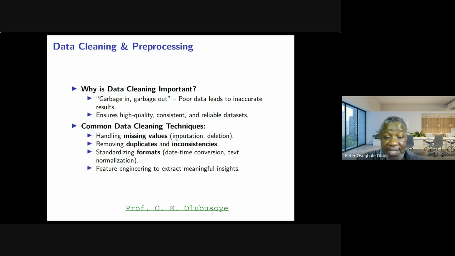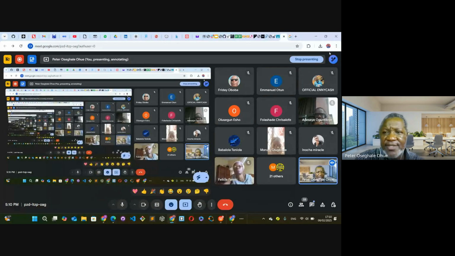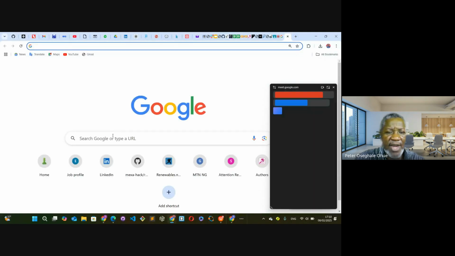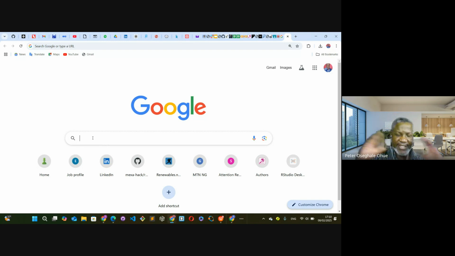But beyond the data itself, there are now columns, variables, features. So at this point, we get to a bit of practical class, and then we go online. I'm doing this deliberately because this is the life of a data scientist, searching online. Some of the things I'm going to do in this next lecture might not be contained in the material, but there are tools, there are methods that will help you. You don't need to have everything in your brain. That brain will burst. But you need to know where to get information from.